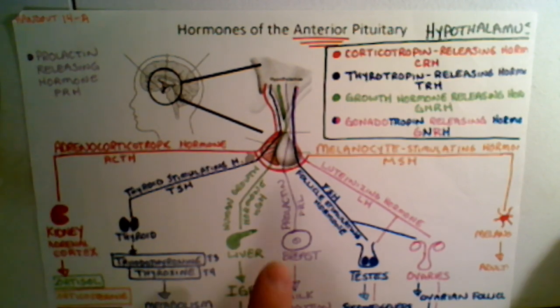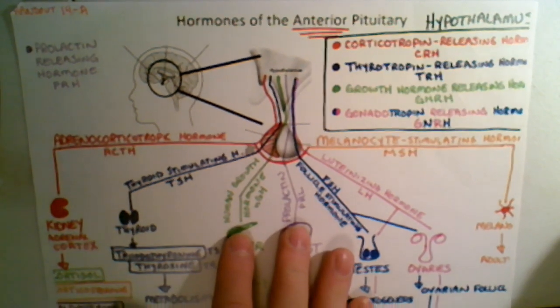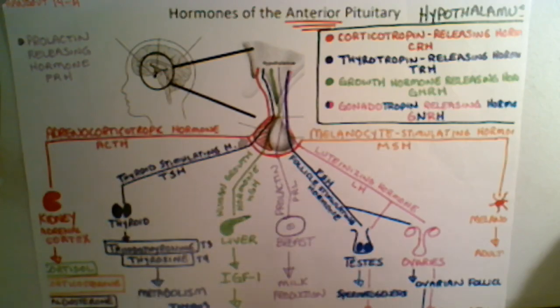So the next handout is handout 14A. And we have seen this before, and we talked about this in A&P 1 last semester, and I've actually shown it to you before, but I just kind of gave it to you completed, but you need to know what the function of these hormones are. In this chapter, it's going to be really important to know three things. You need to know the hormone, you need to know what organ or gland makes the hormone. And then number 3, you need to know what the hormone does, what organ it affects, and what feedback it does. And so this handout is going over a ton of different hormones that are generated by the anterior pituitary.